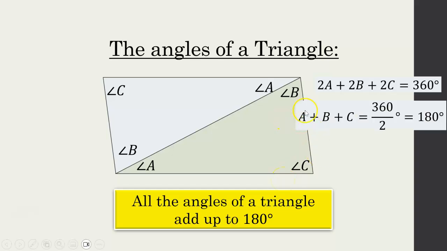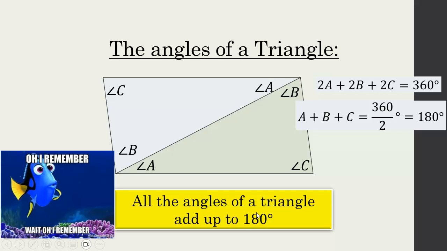Now, if I divide everything by 2, I can do that. Remember, if I multiply everything or divide everything, that's okay. So I'm going to divide everything by 2. I divided A by 2, B by 2, C by 2, and 360 by 2. I find that A plus B plus C is equal to 360 divided by 2, which is just 180 degrees. So that means A, B, C in my original triangle add up to 180 degrees. And it's really important to remember that.